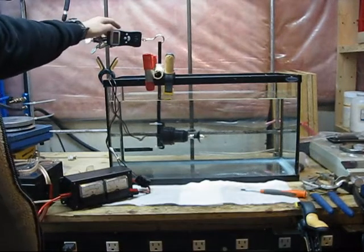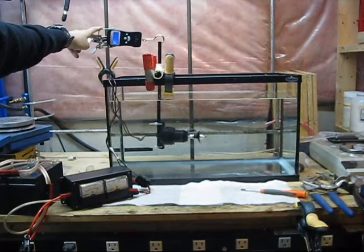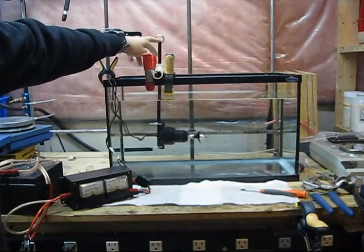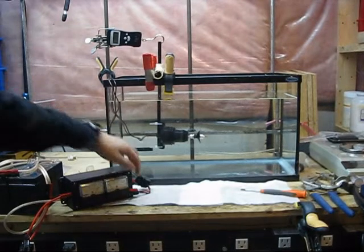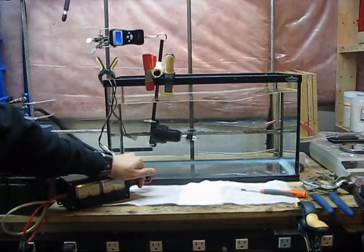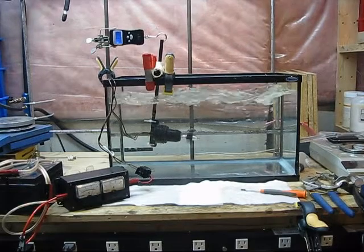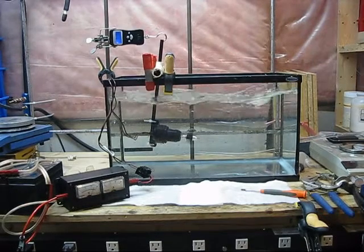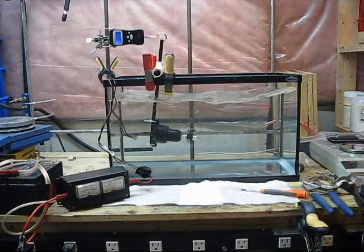The test setup also has a digital luggage scale with a 50-pound load capacity and a pivot arm connected to it, so that the push from the thruster can be read as a pull on the scale, since I don't have a proper compression load cell. The arm is in a 2-to-1 ratio, so I can divide the weight reading in pounds by 2 to determine the actual force being output by the thruster motor. The pivot arm ratio is mostly meant so I can lower the motor completely into the water to avoid splashing, spraying, and cavitation, which might cause inaccurate readings.